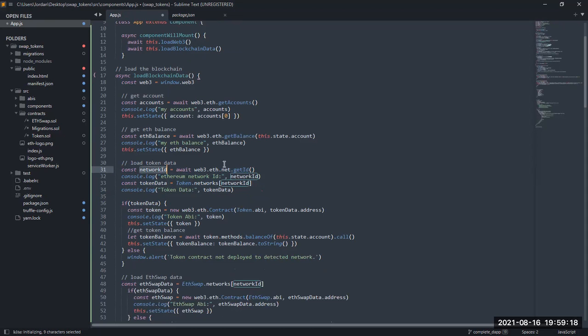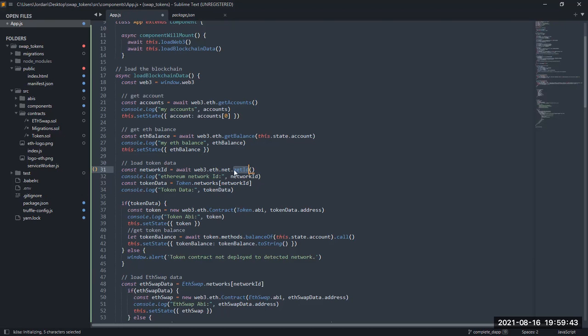We need to load the token data, whether it's on the mainnet, the testnet or the local network. We need to know the ID the contract is in, so that we can tell the user that this is the wrong network ID, or that the token contract has not been deployed on that network.